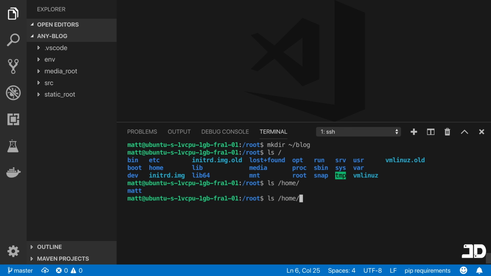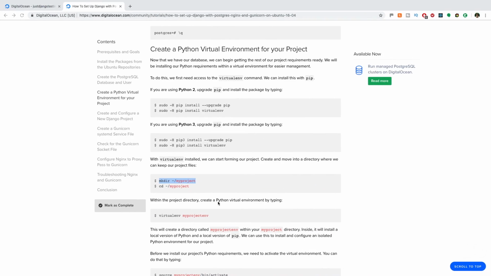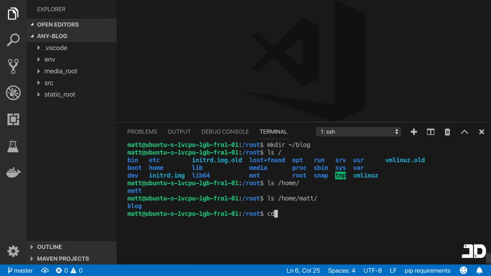So we'll list out /home/mat, which is the user, and there you can see blog. So this tilde sign is just referencing the home directory, or rather the logged in user's directory inside home. So /home/mat, because mat is the logged in user, and inside there is where we created blog. So now we can change into that. So we'll say change into, and then we'll put the tilde sign and then say blog. And if we list everything out, then there's nothing in it, of course.